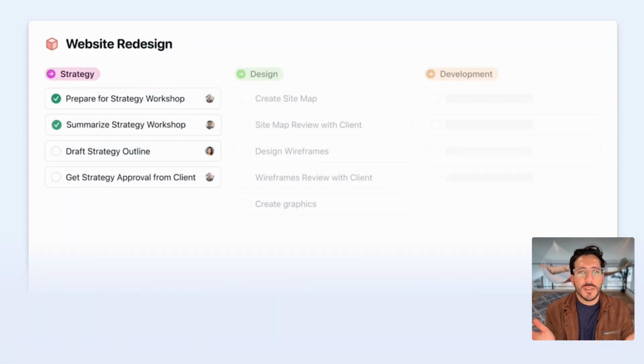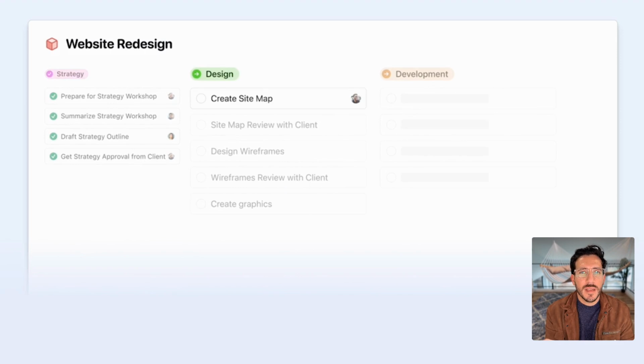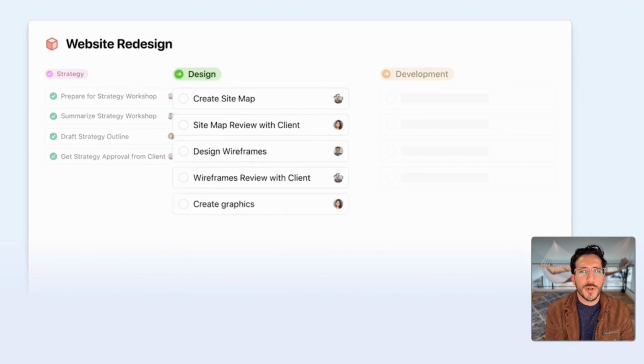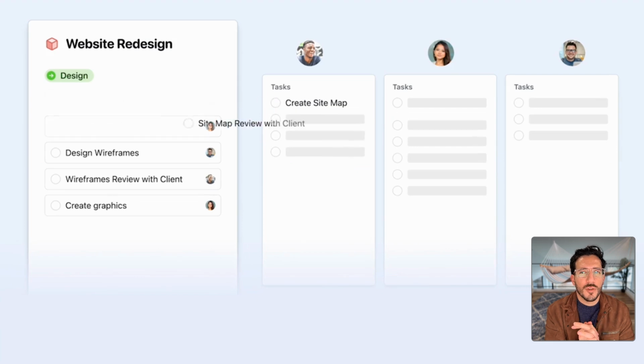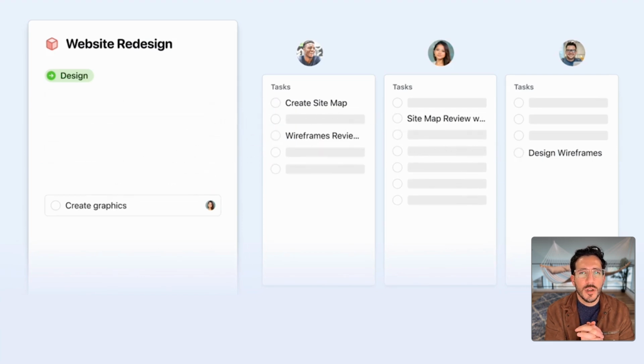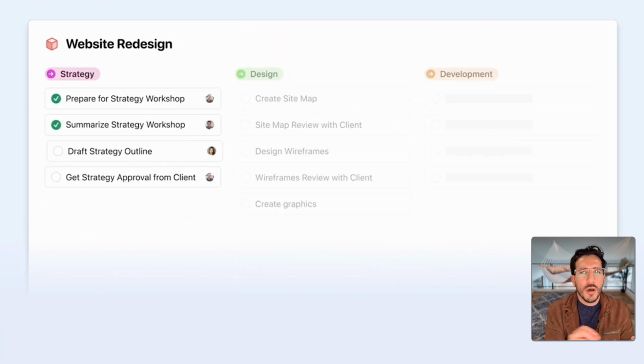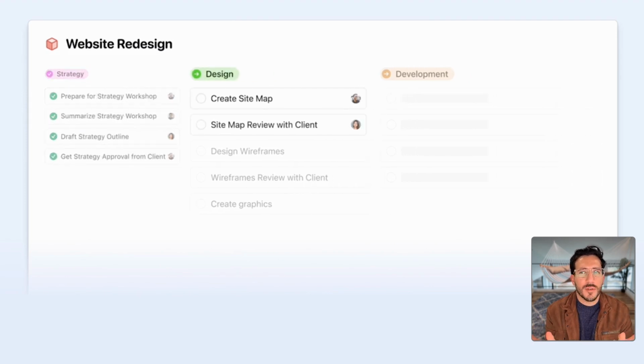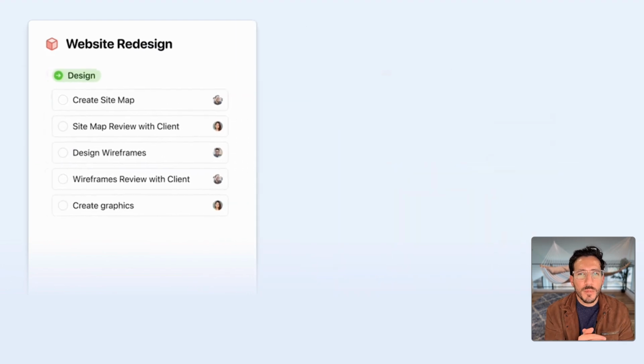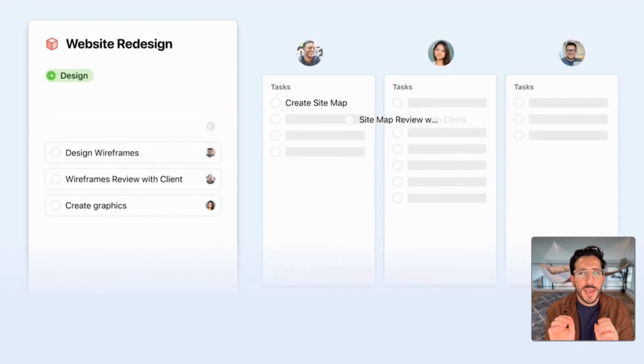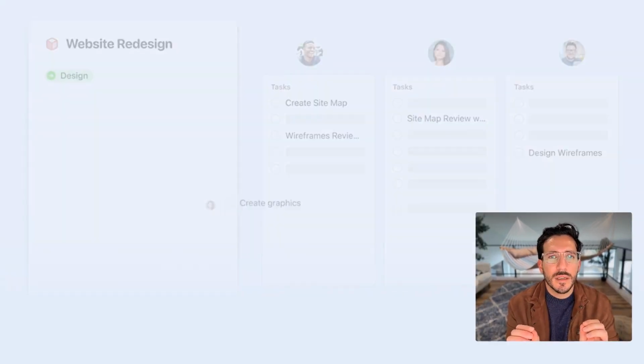So what are project templates? Project templates let you create a reusable blueprint or a standard operating procedure for projects that follow the same structure. When you apply a template, Motion automatically generates all the necessary tasks, assigns them to the right people, and schedules them dynamically based on priorities and dependencies. Instead of spending hours setting up each project, templates allow you to launch new projects instantly with AI-driven scheduling.